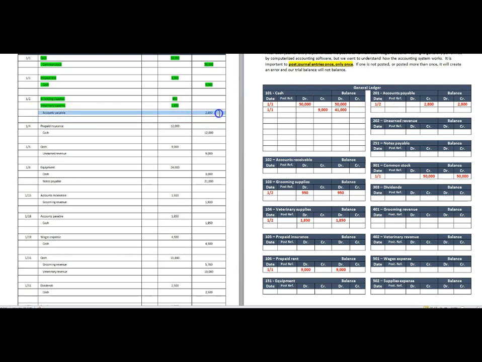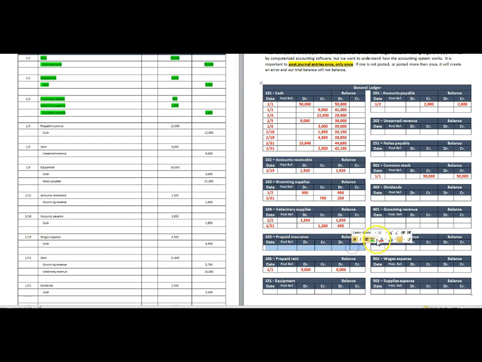Alright, but I think you get the picture here. All we're doing is posting it to their individual ledger accounts so we can determine the ending balance of each account. I'm going to go ahead and show you the rest of the accounts. I wouldn't worry too much about the post reference. Accounts receivable, if you post everything, you should get to this number. For grooming supplies, we have one more adjusting entry at the end. Veterinarian supplies, same story.